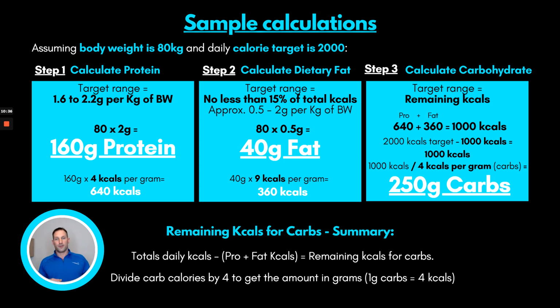And if we flip all this on its head, as I mentioned previously, the sum of your macronutrients gives you your calorie target. And as we've just done, we can break down your calorie target into your macronutrients based on these ranges that we're looking to fall into to get enough protein, enough fats, and then have some remaining for carbs.